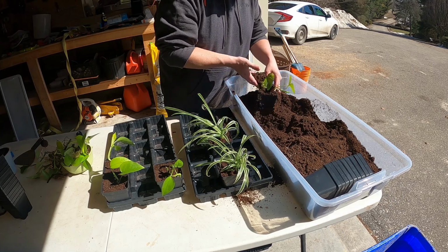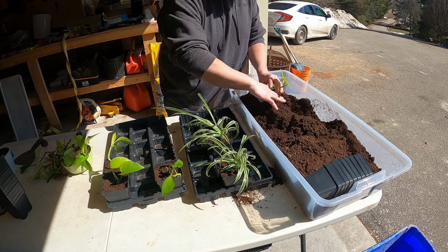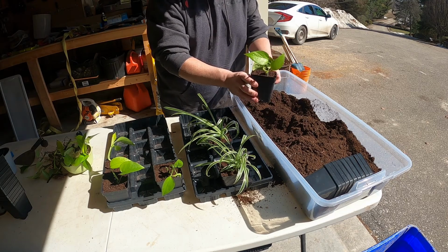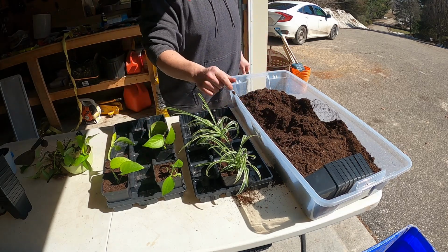Plop some dirt in. Of course, everything's going to get dirty. Especially if you have house plants, you just want to kind of clean the leaves off a little bit before you bring them back inside. There you go. Because these are all going to go inside of my little greenhouse, which will be a video coming up.